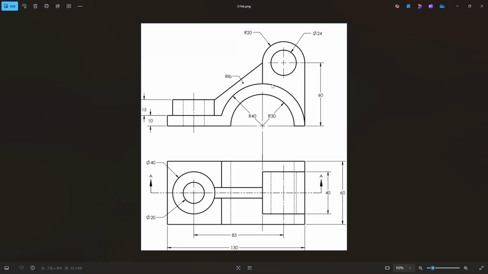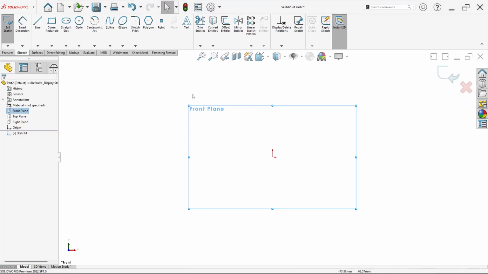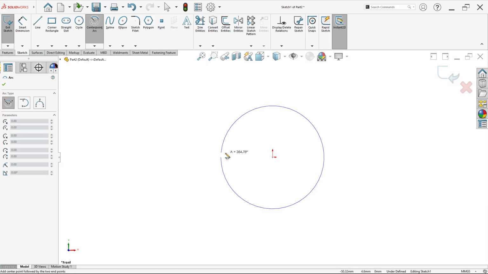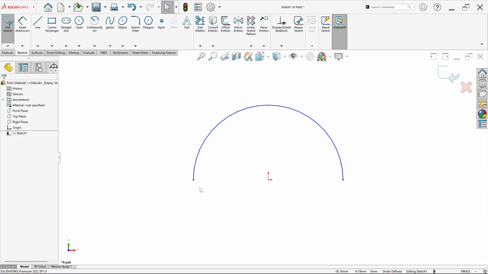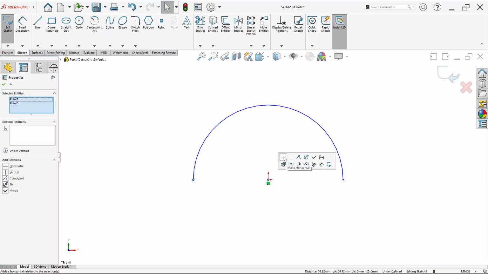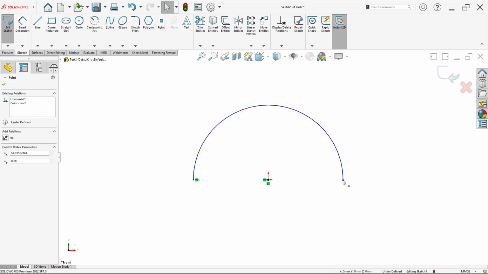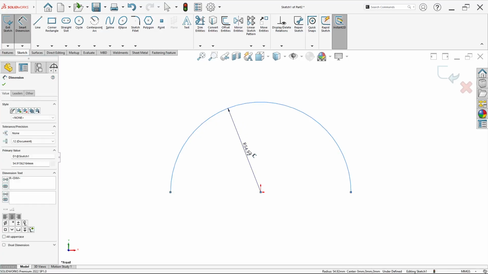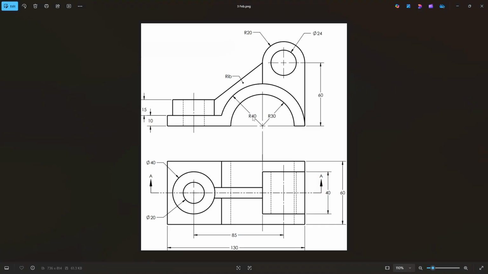Draw two arcs, with radius 30 and 40. So we can use center point arc on sketch. Select sketch and choose center point arc. Draw from this center. Draw like this. Ensure this point, click Ctrl and select this point, just click make horizontal. This point and this point, just click make horizontal. So we can set this arc to radius 30 and here radius 40.